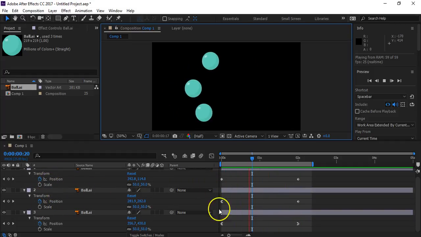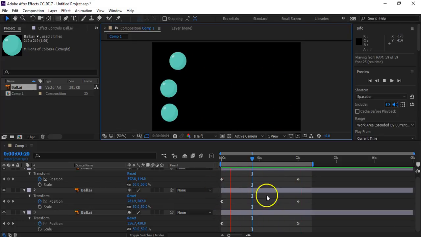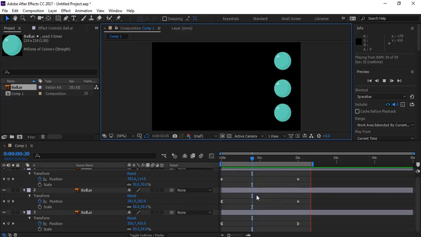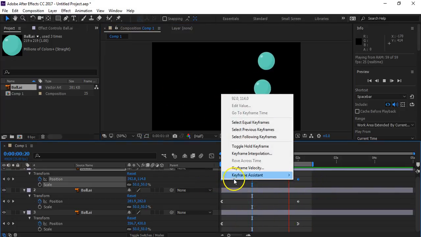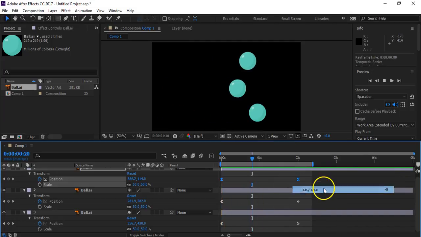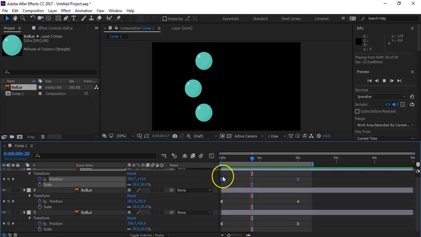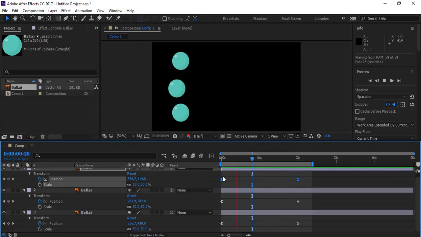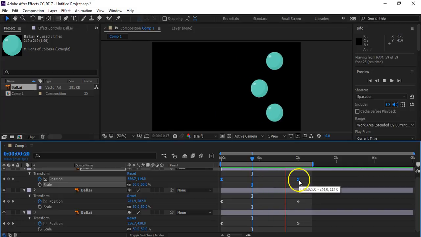Okay. And this is how we can change the speed. We can apply ease and these things. You can also select the keyframes, go to the Keyframe Assistant and apply Easy Ease, which will apply both Easy In and Out on the layer. All right. So if we have one more keyframe before this, it will be Easy In and then Easy Out. Okay. Same thing is here.